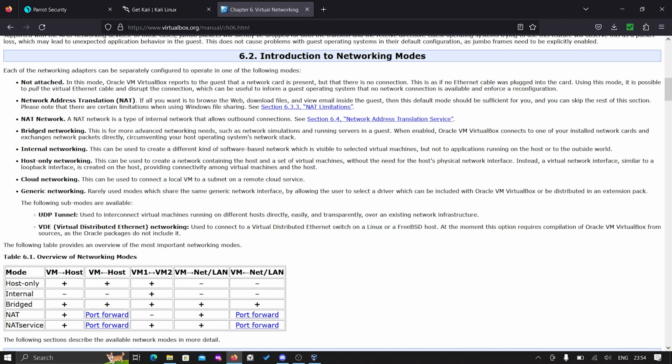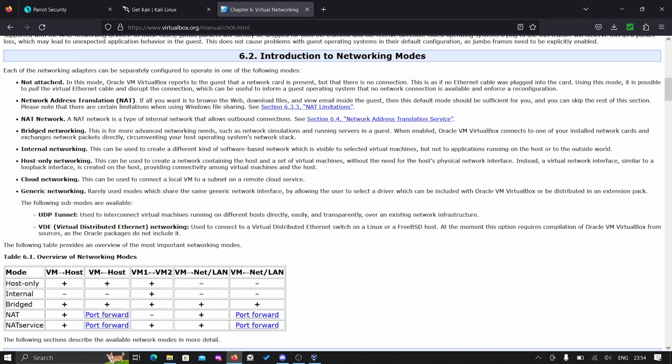When you move to the advanced section, you might want to switch your network setting to internal. You don't want your virtual machine communicating with your host machine at all. You just want communication between virtual machines. Later you might want to switch to internal. As of now, we are going to select bridged.